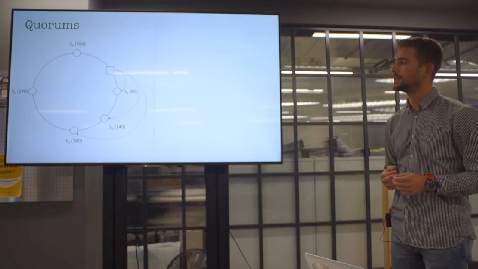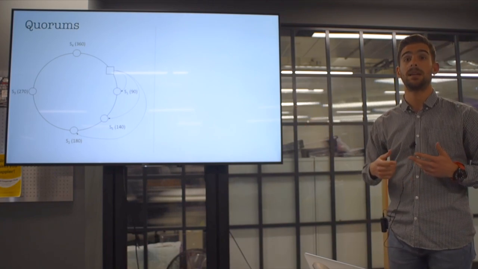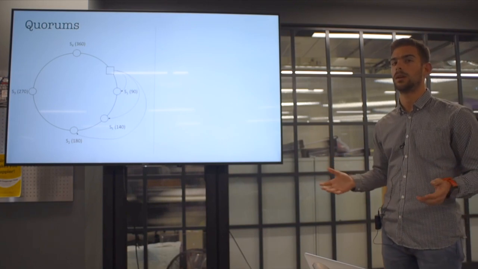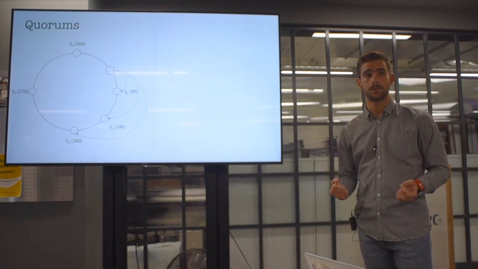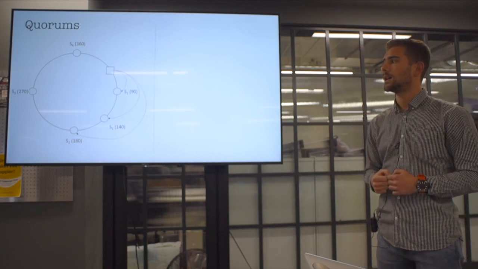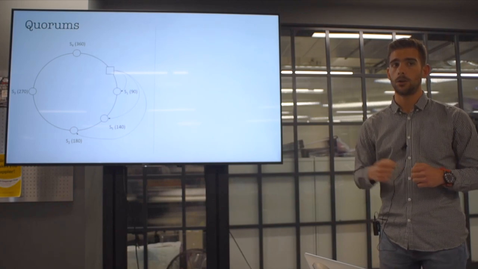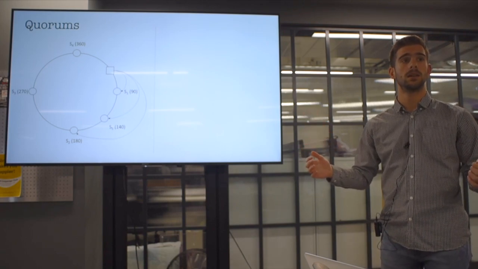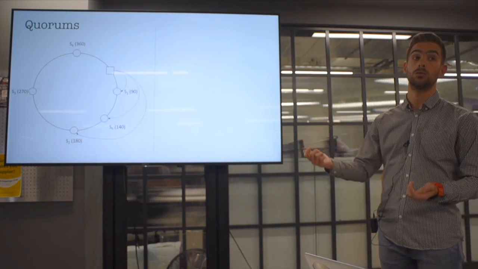And since they did that for the reasons we explained previously, high availability and low latency, based on the fact that they would be able to read and write from multiple servers. But they also wanted to have some form of consistency. So they wanted to be able to give a guarantee that there would be a way to get the latest version of an item, no matter what happens on the system. And that would be hard if you have multiple replicas where all of them accept writes. And the way they solve that problem is through quorums.